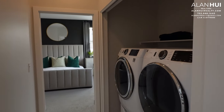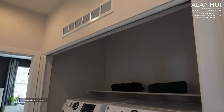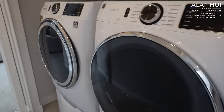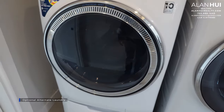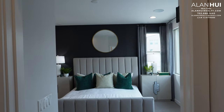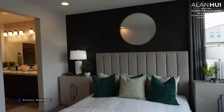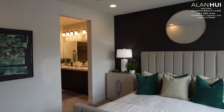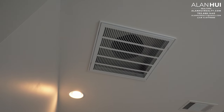Also on the second floor is your laundry closet, which will come with bifold doors and a transfer grille up above. The washer and dryers are not included. There is also an option for an alternate laundry configuration, making your washer and dryer stackable on the left-hand side with shelving on the right. Also on the second floor is the primary bedroom, which measures 14 by 13.5. In the primary bedroom, you will not get any recessed lights, but you will get a pre-wire for a ceiling fan or light.